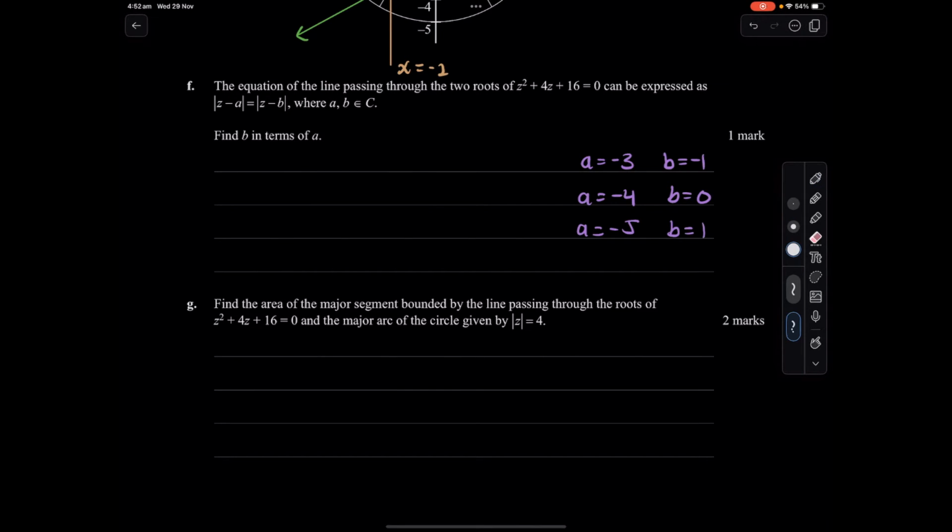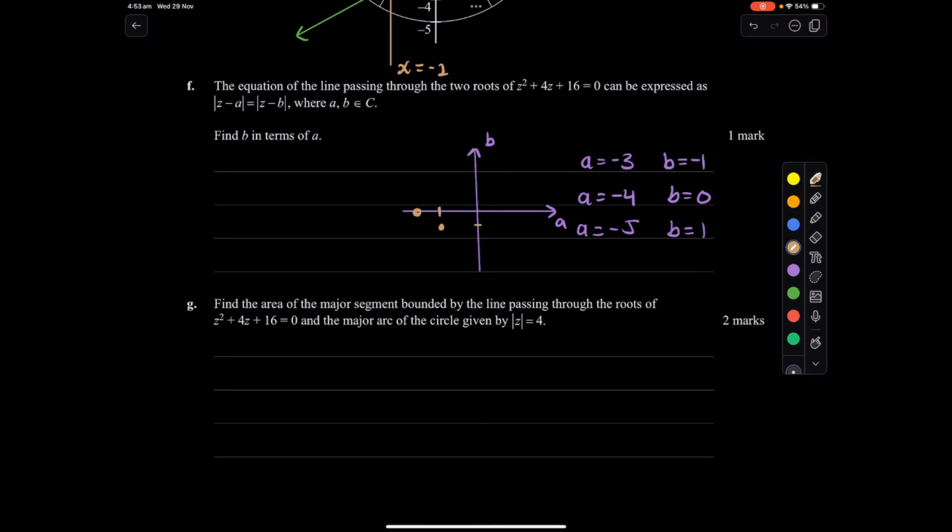So, okay, we have enough here. Look, I'll be honest, I cannot easily find the expression to write those, but what I can do is think of it like this. Because we want b in terms of a, imagine b is our y-axis. So if we plot those points, for example, negative 3 and negative 1, it's this point over here. Then negative 4 and 0, so it's over here.